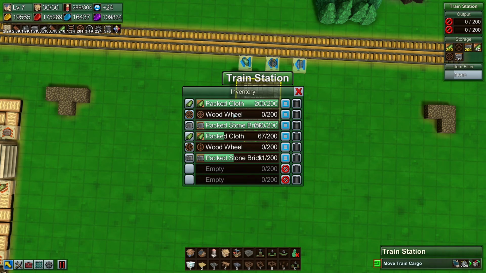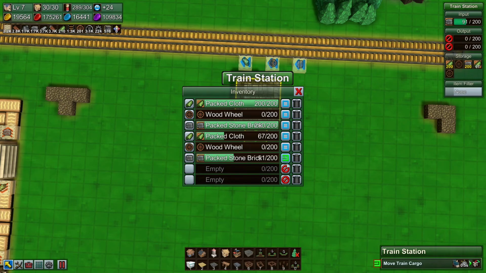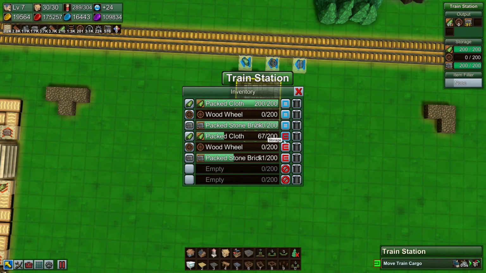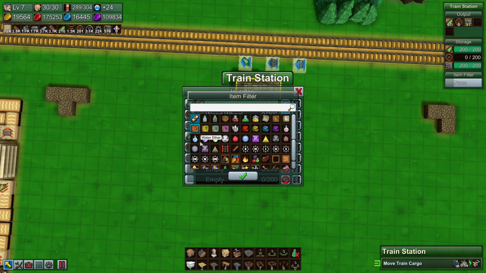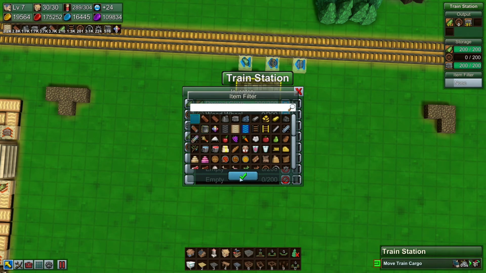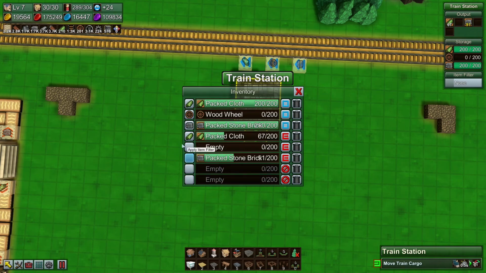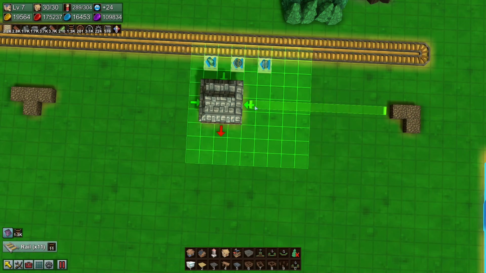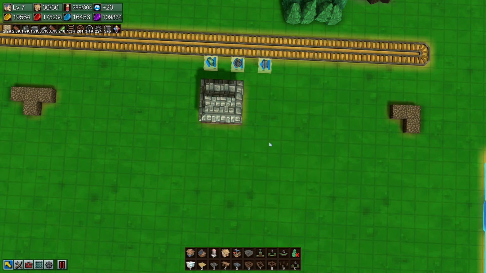Oh yes, because wooden wheels were getting used way more than other stuff. So that's okay. What I'll do is I'll set these to output, so it doesn't get anything new in it, and we'll unfilter them because we don't want things like that in here. There we go, and then hopefully it'll probably take the top stuff out first, but whatever. Is that 11 squares? It is. That means it's centered. Awesome.